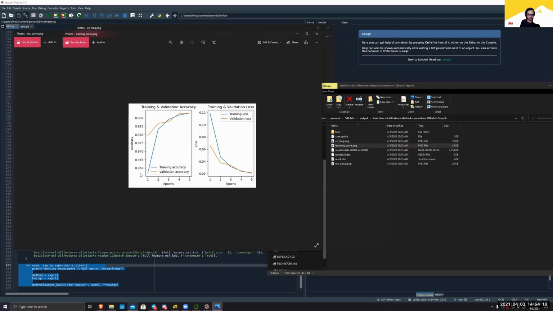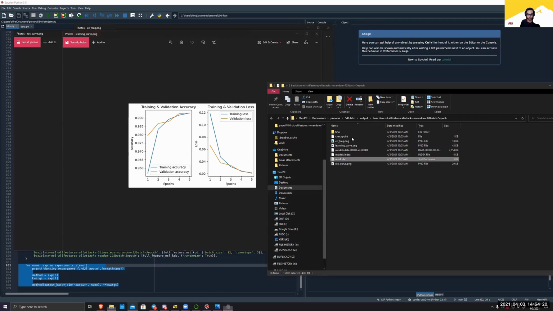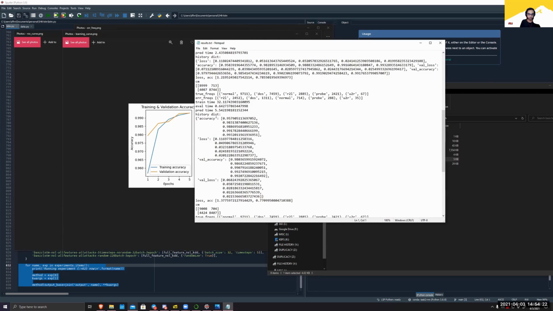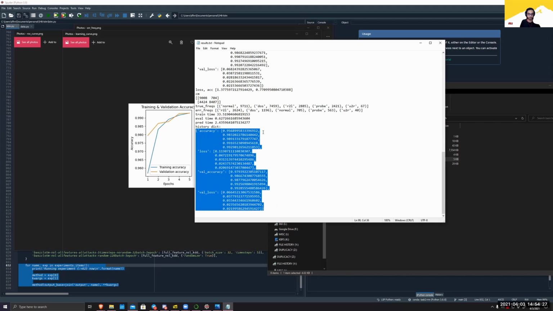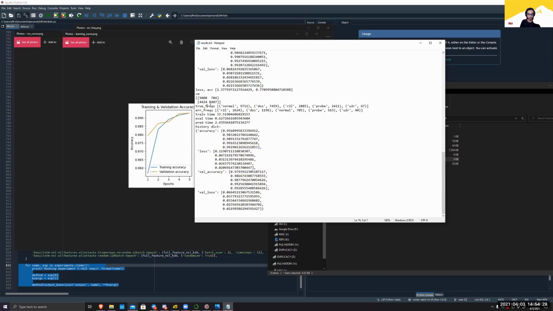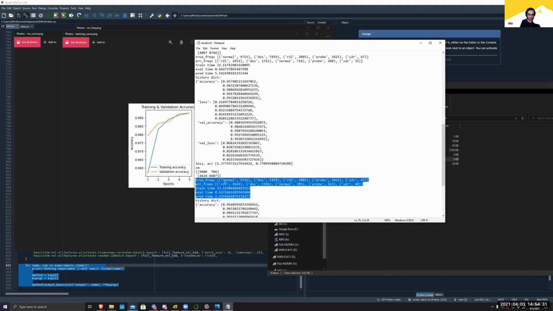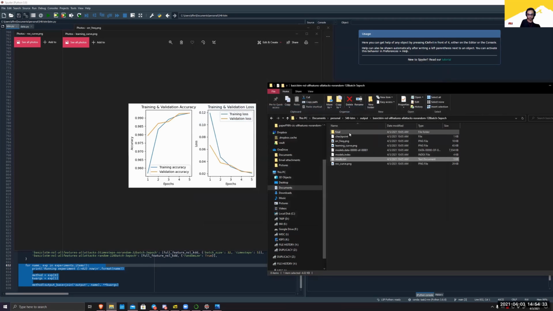and learning curves for the data, depending on how many epochs there are. It also produces a text file, which gives you some information. It appends, so it gives you information about the training as the epochs go by, as well as other information in text form, so we can write specific things. It also saves the model.